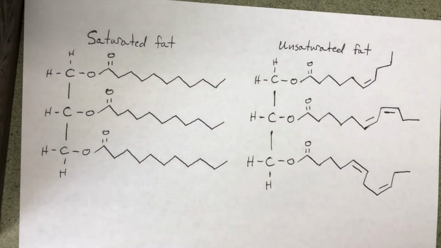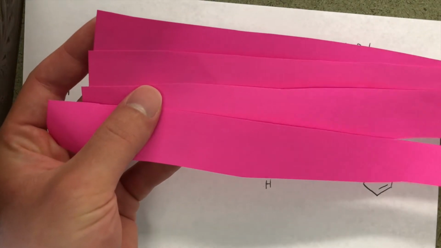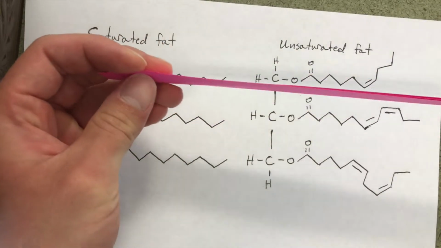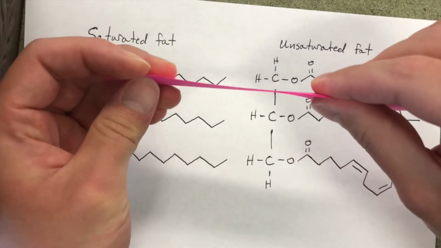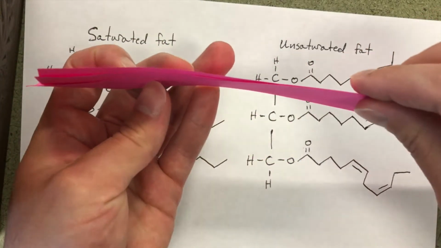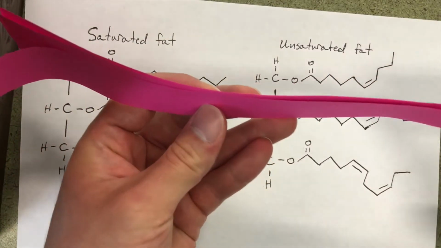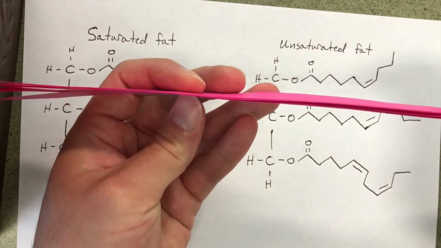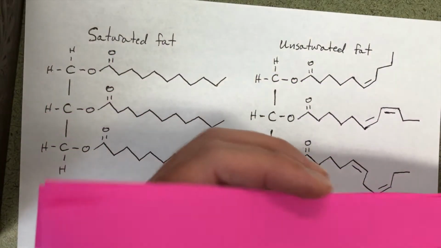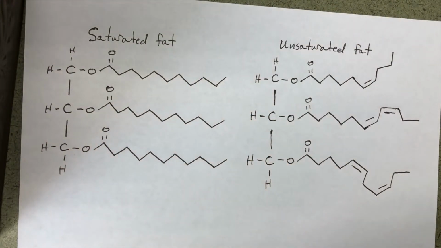If we use these paper strips as an example of saturated fats, you see here we have 4 strips, and they're completely saturated, there's no kinks in them, and they pack very well. You can see how well they pack. There's only 4, and they pack quite well. So if you can imagine, the more of these you eat per square unit of body weight, you can pack a lot more of these saturated fats in your body. And the more fats you have in your body, the higher risk you are of chronic diseases like hypertension and whatnot.